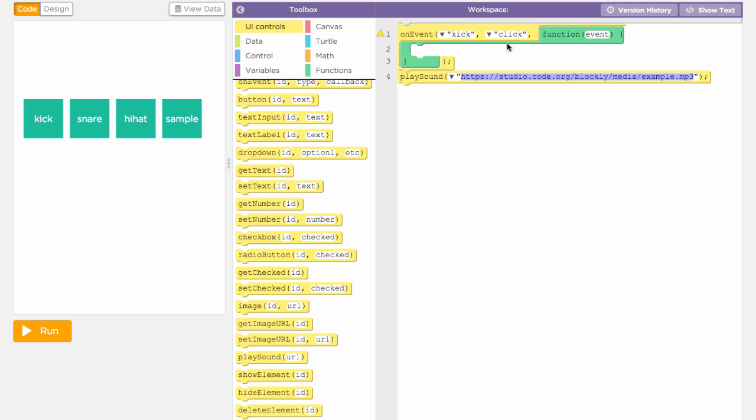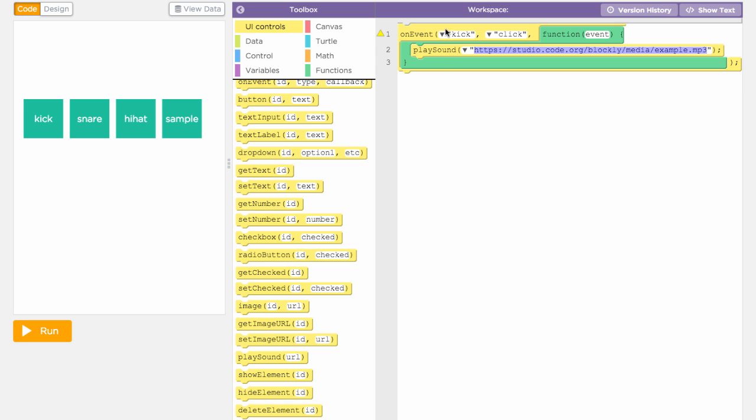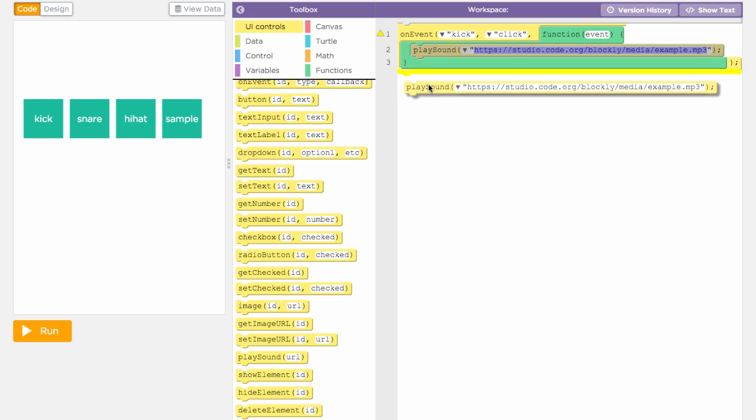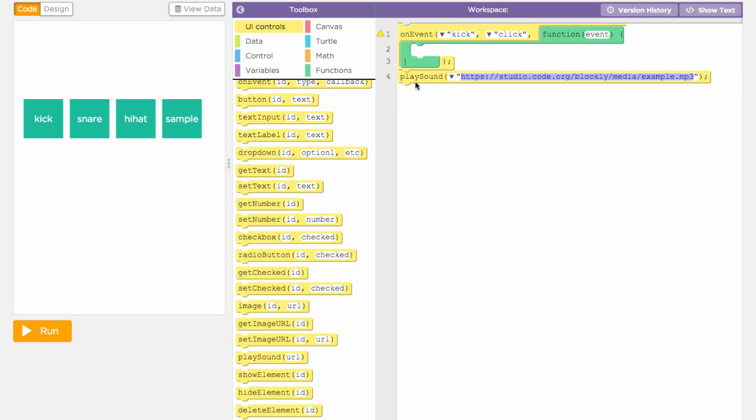But onEvent is a block that wraps other blocks, so it only conditionally runs the blocks inside if a particular event happens. So what I want to do is take this play sound block and move it inside of the onEvent block. So when the click happens on the kick drum, then we want to play the sound. Where I started off earlier, if I put play sound down here, it would always play the sound.